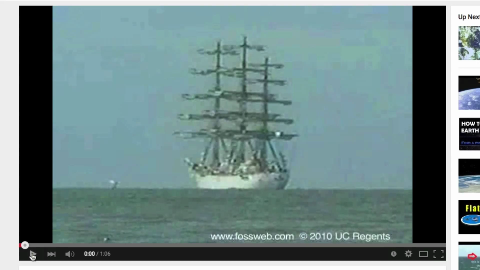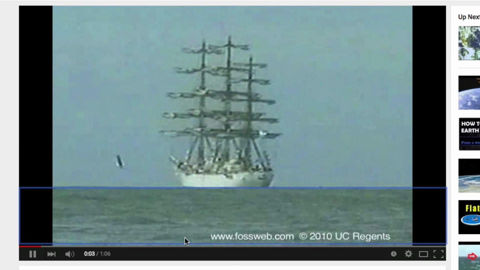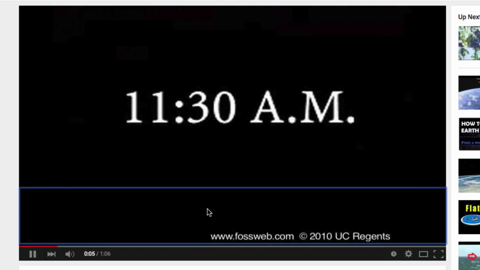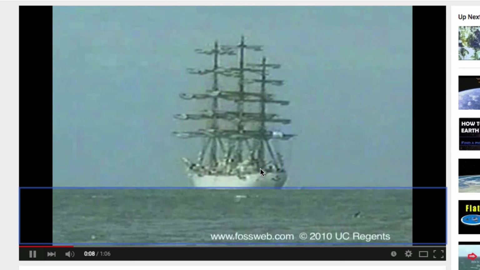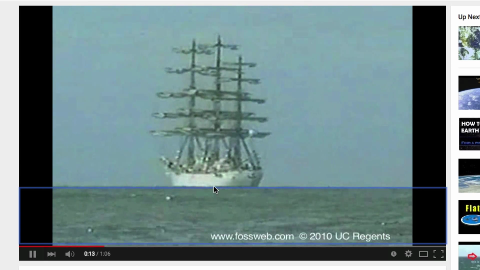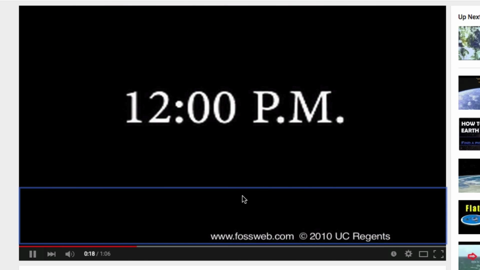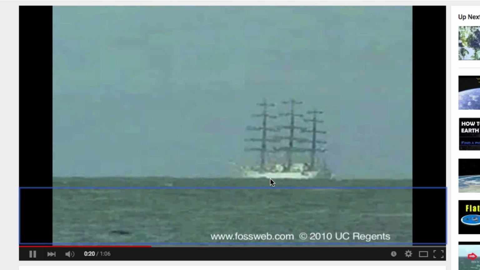Is it part of trying to prove that the Earth is round and this ship is going over the curvature of the Earth? I'm not sure exactly. That's what people are saying that this proves, but let's take a look at it. We see just a little bit of water below here, but it's basically within the box. Now if you see the ship, the ship is starting to get inside of the box.